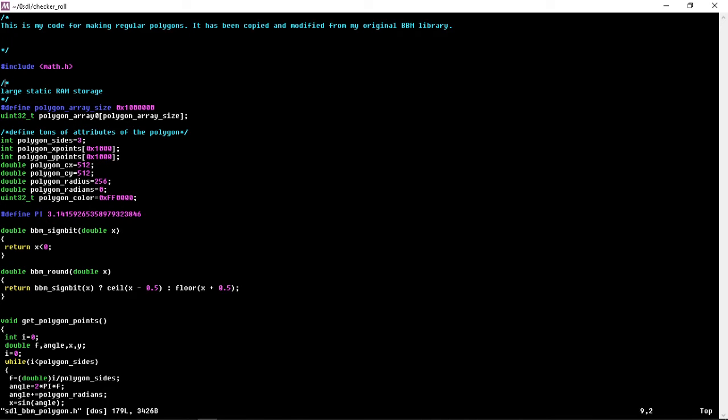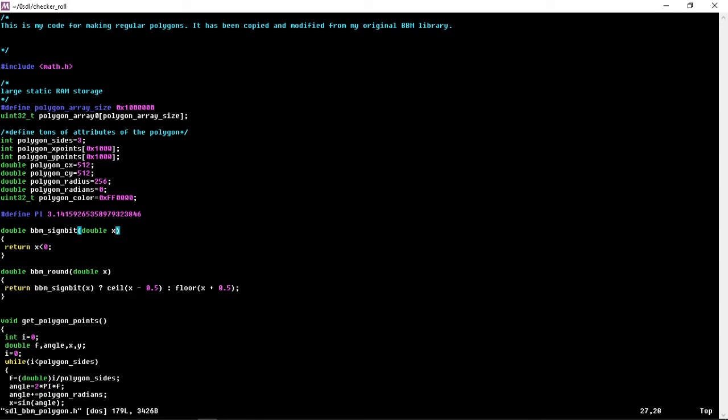So we're including the math header, part of the C standard library, and then we're defining a huge array size. We're defining a static array that's compiled into the program, because I use a temporary array as part of this. And then these are all the default attributes of the polygon, and they can always be changed later from anywhere else in the program. So a polygon has a number of sides. We have arrays of the x and y coordinates. We have its center x and y position, its radius, which is its size basically, and then radians is set to 0, the current rotation of it, and then the color finally.